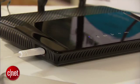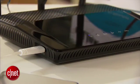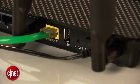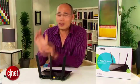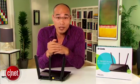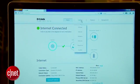And second, this USB 3.0 port right here takes a long time to recognize a hard drive when plugged in. In fact, if you're impatient, just use the port in the back here instead. And finally, the router comes with a totally new web interface, which is not exactly a bad thing. But if you are used to previous D-Link routers, you'll have a hard time figuring out where things are, at first at least. I personally, though, like the new interface quite a bit.